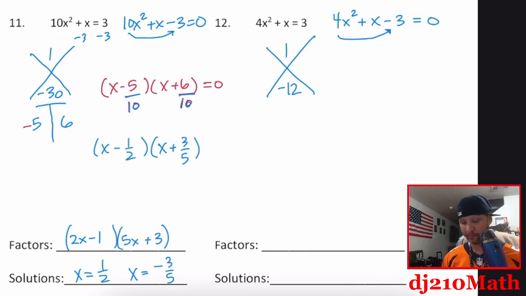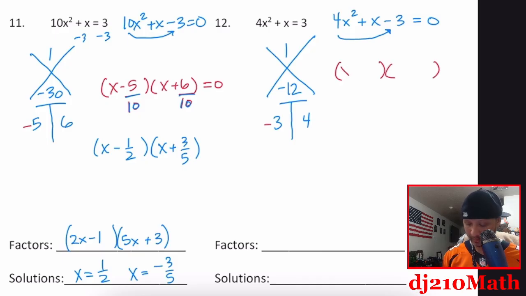It adds up to 1. Again, I need some consecutive numbers that multiply to make 12 that add up to 1. It's going to be 3 and 4. But one of them needs to be negative. It's the small one, because negative 3 plus 4 equals positive 1. Okay, this goes into factors. x minus 3, x plus 4. Divide by a. A in this case was 4.